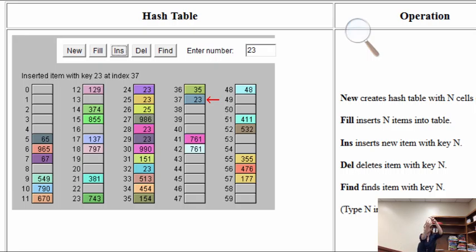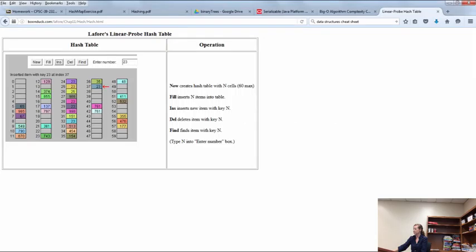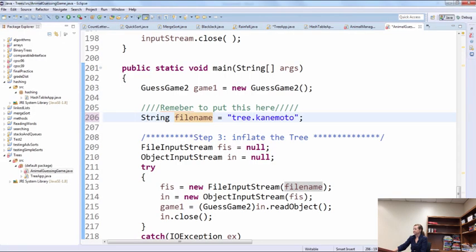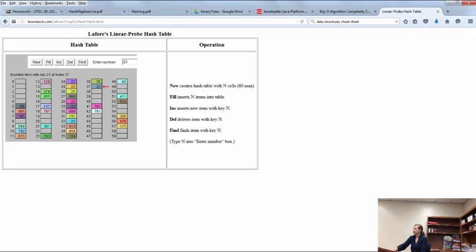So you can see that if you have clumps in your hash table, if somehow the way that you do your hash starts making clumps in the indexes, you're going to have a problem. A perfect hash would make everything distributed evenly and not have any clumps. Well, the perfect hash would have everything unique. But a good hash, maybe not perfect, would distribute things evenly and not have clumps. Okay? All right. So that's linear probing in a hash table.